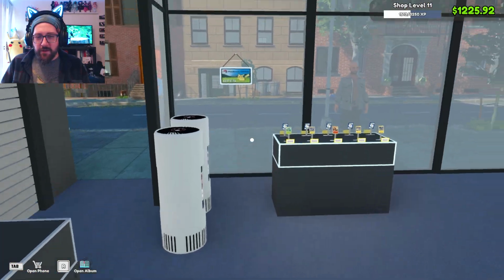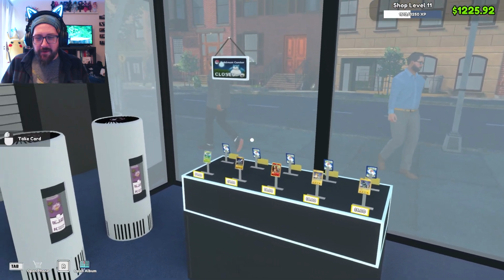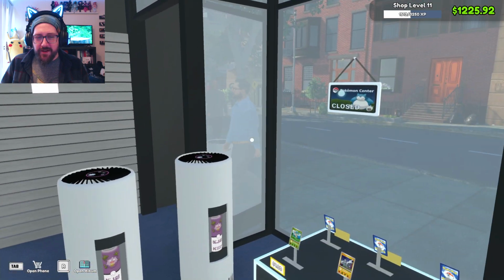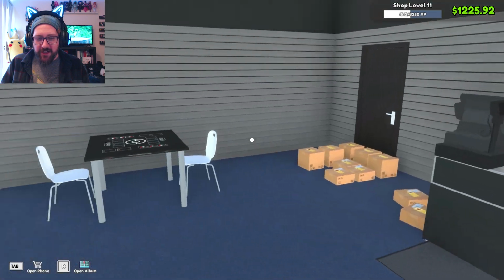All right, this is my little storage pile. So there, come on in. Everybody come in. Check out these single cards. They're moderately priced. And there you go. You pass the stink check.